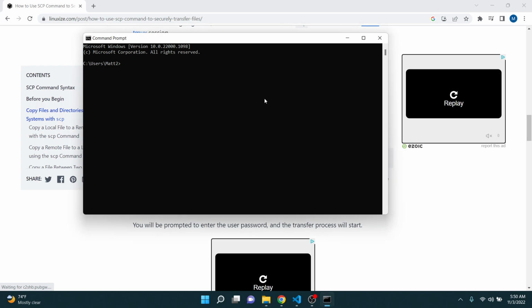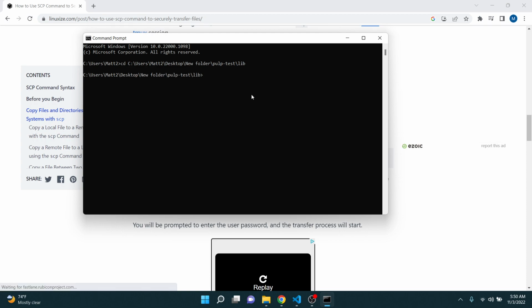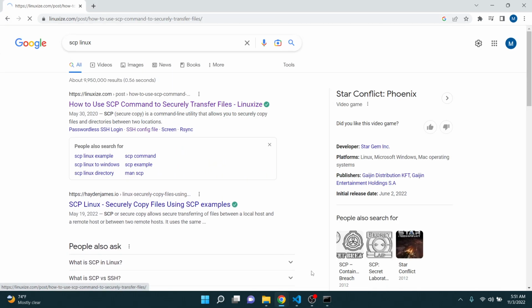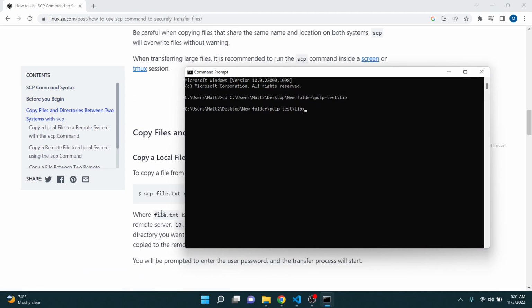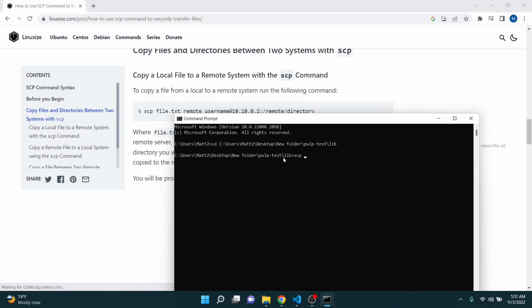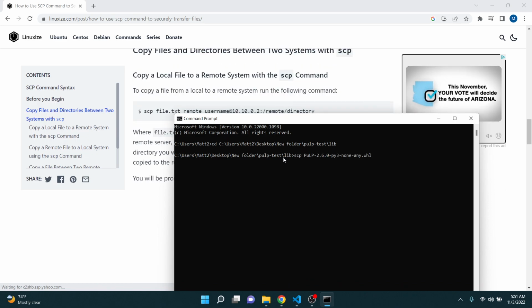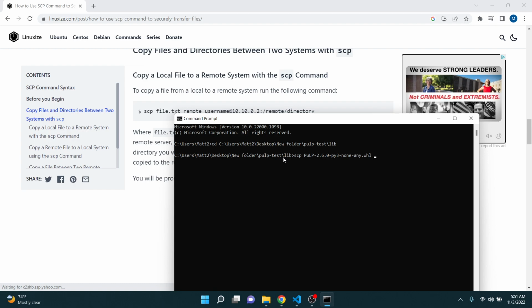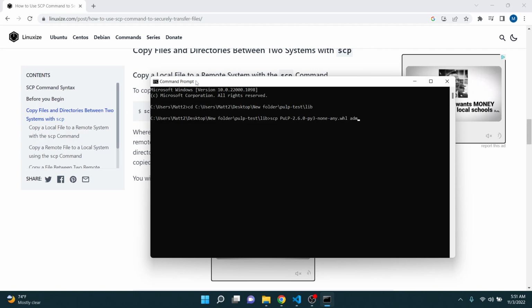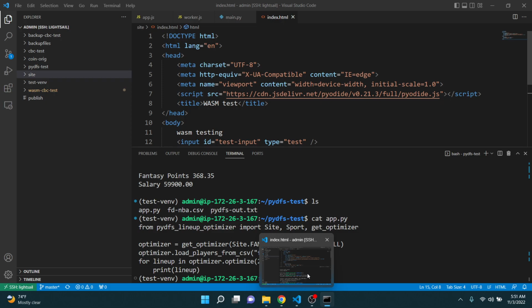So CD, that, and then SCP, that. Do I type the word remote? Oh, never mind. So it's admin at, what is it? Does it have the IP?